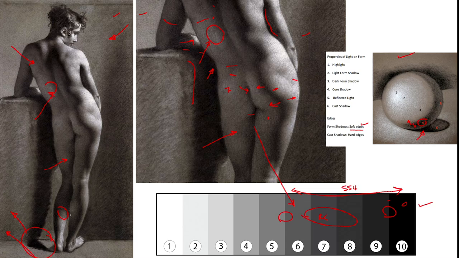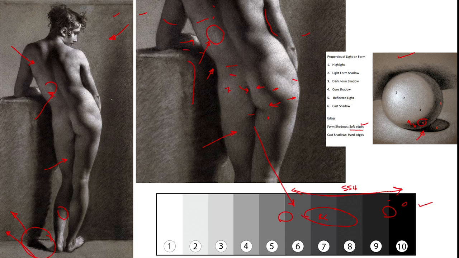And when you get your edges and your value and your light situations working, you get crystal clear clarity. And so if you're having trouble with your drawings, it's somewhere between the contrasts of your light situations, your value ranges, right, and your edge control. Okay, that's not to mention proportion, scale, anatomy, volume, and all that, but we're talking more when you illuminate the figure.